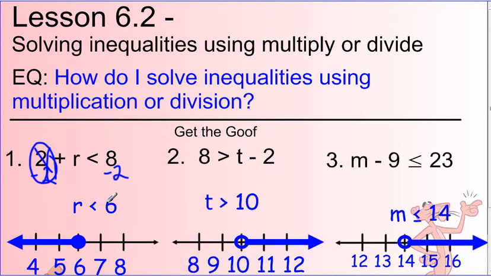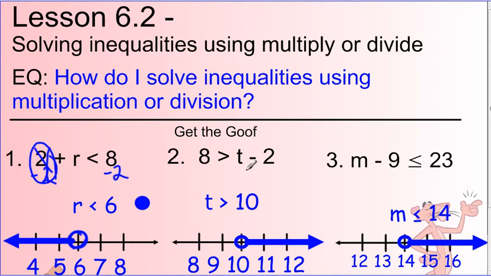Now let's see if the graph is correct. You put this number in the middle, bigger, smaller, so the number line's correct. We would need a hollow dot at 6, which we do not have. We need a hollow dot at 6 because this is just less than. It is not or equal to. So we need a hollow dot at 6, and we'd be shading that way. So this is now correct with a hollow dot instead of a solid dot.